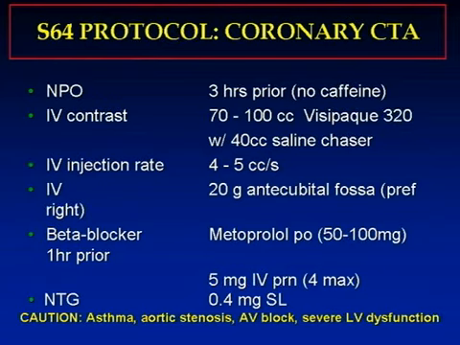In terms of patient preparation, we don't allow them to drink caffeine the morning of the study, and we have them fasting for 3 hours before the study. We typically will administer between 70 and 100 cc's of Visopaque 320 for our IV contrast. Most patients now are getting about 90 cc's of contrast, and we do use a 40 cc saline chaser in all of our patients. Our injection rates are generally at this point about 5 cc's a second, and we preferentially inject using a 20 gauge IV in the right antecubital fossa.